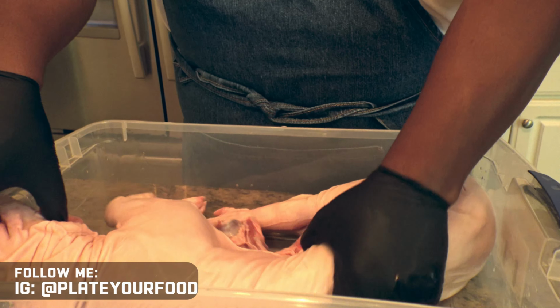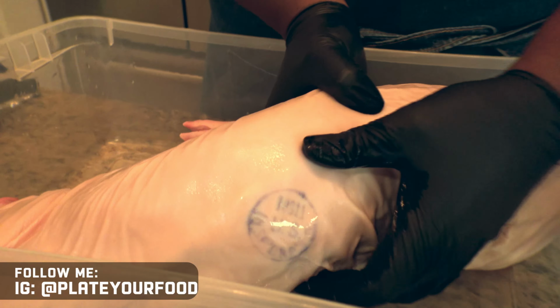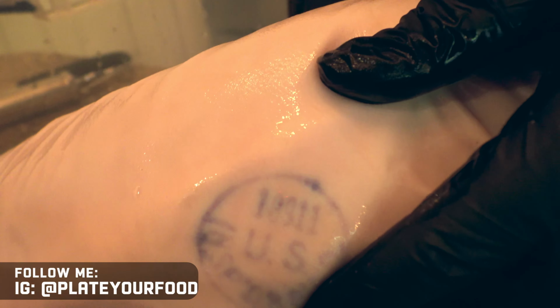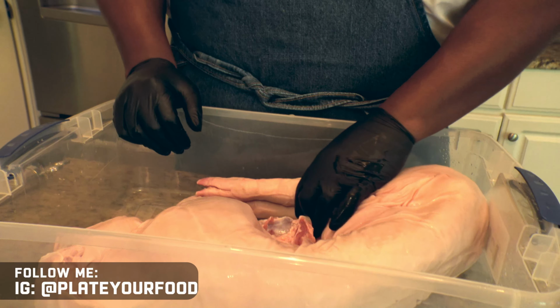One of the things you wanna look for, I wanna show you this. If you buy a slaughtered animal, it should have a stamp on it, an inspection stamp. See that inspection stamp right there? That's what you want to see. That's how you know you got something that has been looked at and that something's gonna be safe to eat.